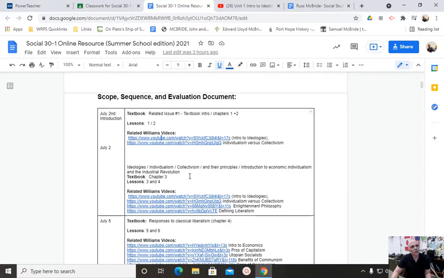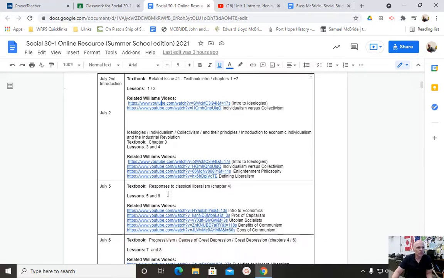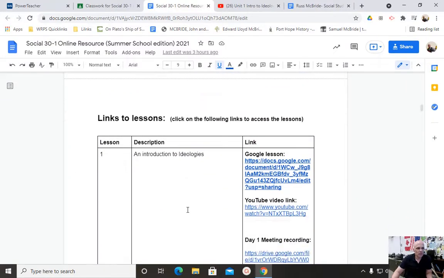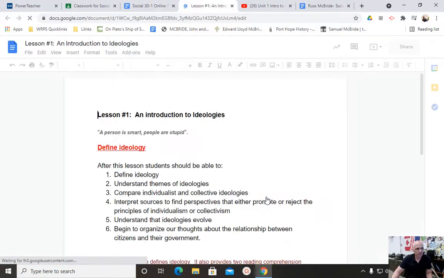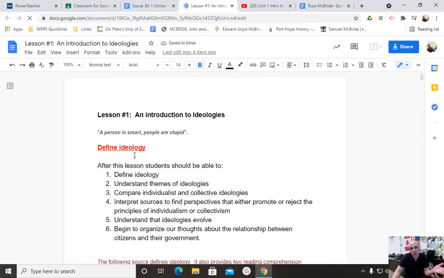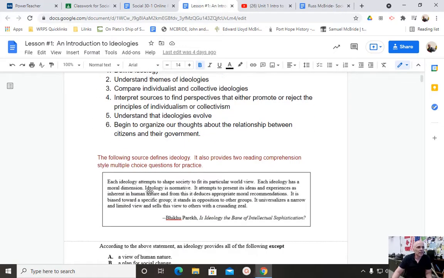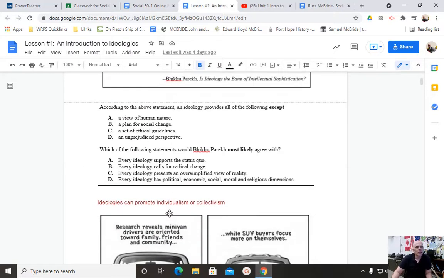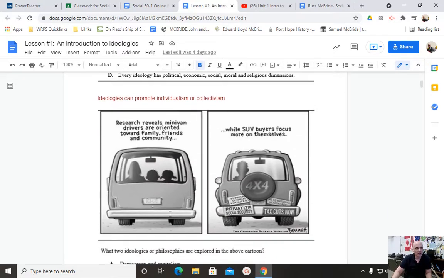So going back to our scope and sequencing, as you can see, July 2nd, we have lessons 1 and 2. And these are the assigned videos and other materials that you could preview. And you can see that is for each day. Now, when I go down to lessons 1 and 2, we can click on the online lesson. And what I have here for you are the notes. So I already have provided for you some notes. These are the objectives of the lesson, and I have some things for you to read through. I might even have some sample multiple choice that you can work on. This should give us some opportunity to test your understanding and see what you need me to revisit.